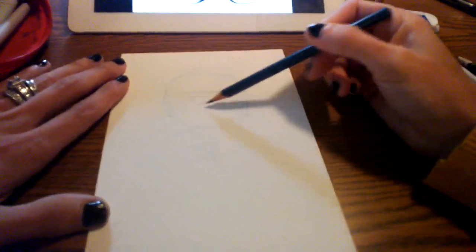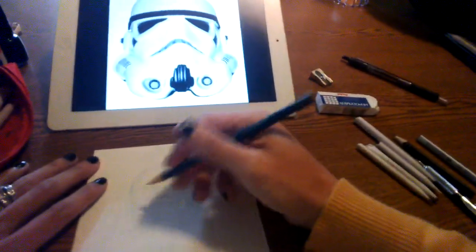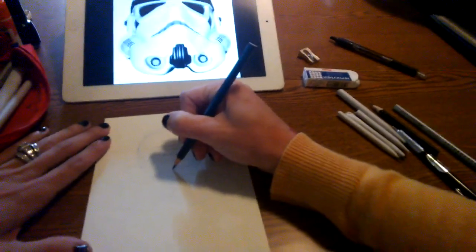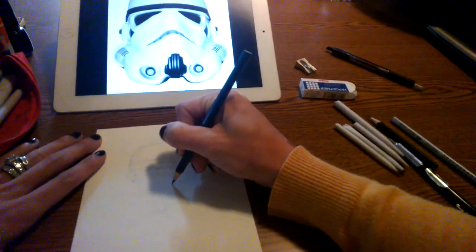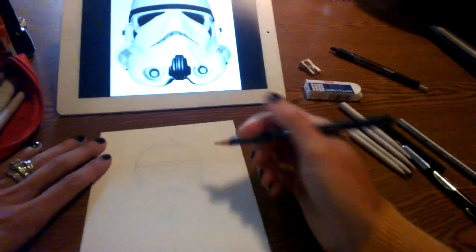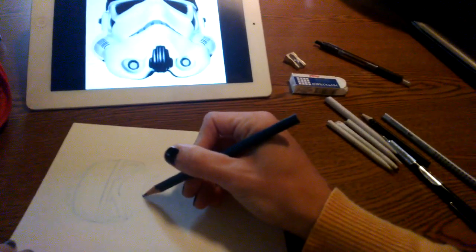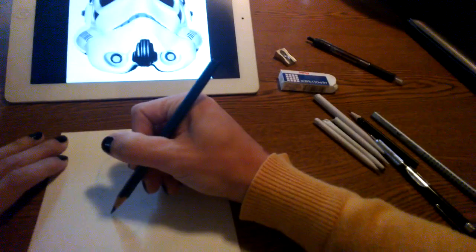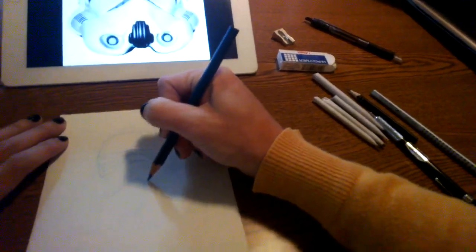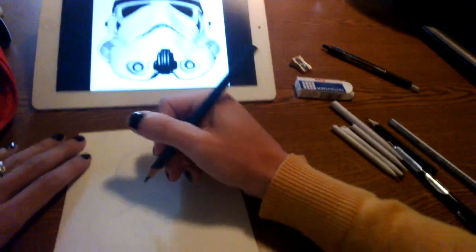So you can see already just from what I started with and where I'm at now, it's already sort of starting to come together a little bit better. But I've made it easier on myself to sort of add these details and add them in the right place because I put that initial sketch down first.